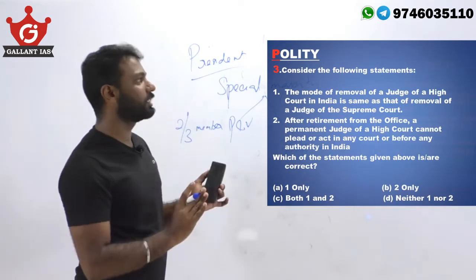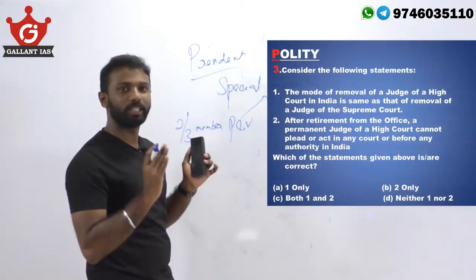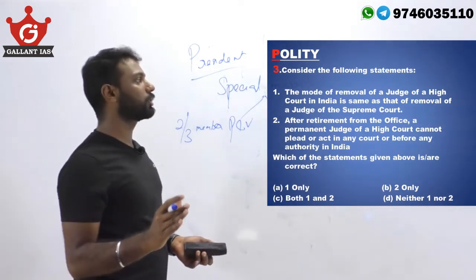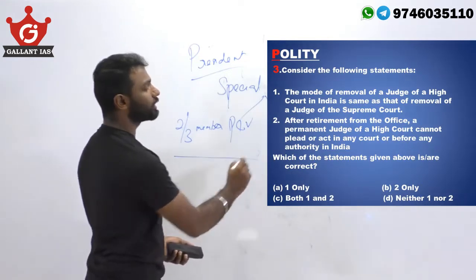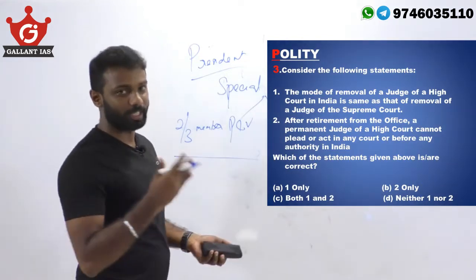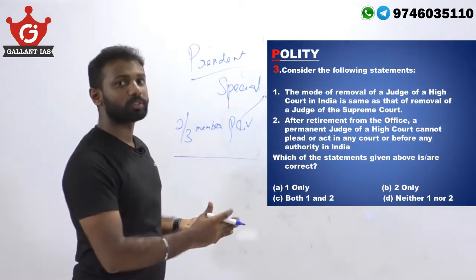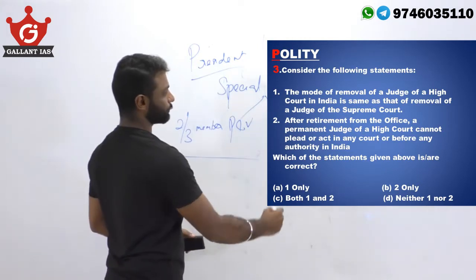The same procedure is also applicable for removal of a High Court judge. So in India, the removal procedure for Supreme Court judges and also for High Court judges is the same. And don't be confused that a High Court judge is removed by the state legislators. No, that's false. It is the Parliament. On its address, the President removes the judges of both Supreme Court and High Court. So statement 1 is right.